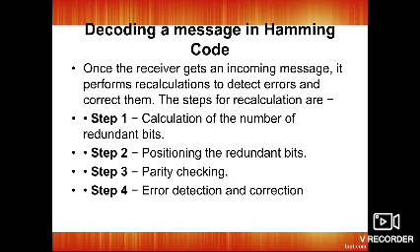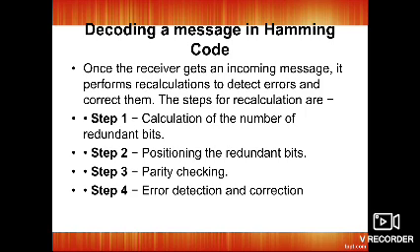A code is said to be a Hamming code if the following conditions are satisfied: q is the number of check bits, q is greater than or equal to 3, block length n equal to 2 power q minus 1, message bits k equal to n minus q, and minimum distance 3. All these conditions should be satisfied, and it should detect 2-bit errors and correct a single-bit error. Then that is called a Hamming code.